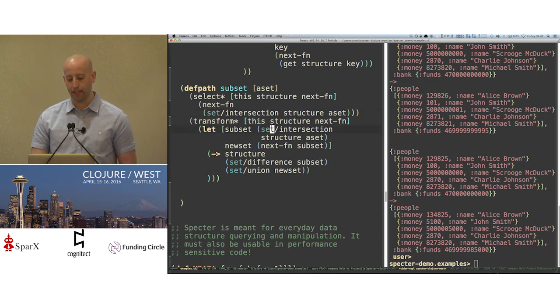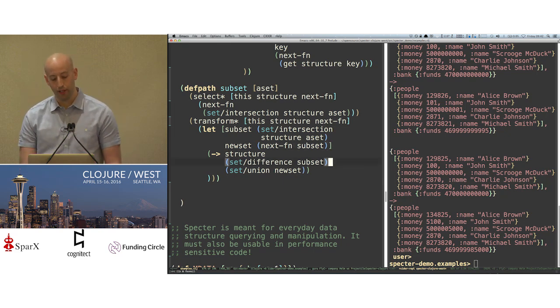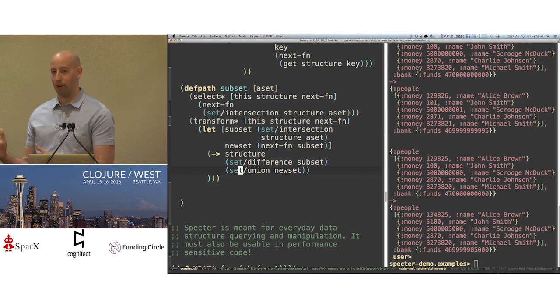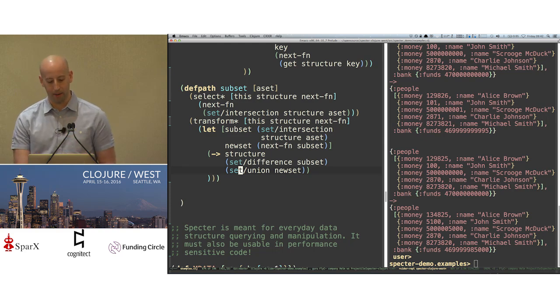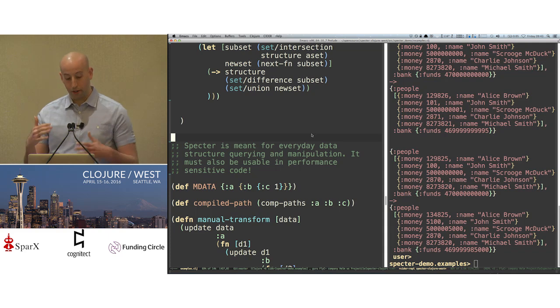And for the transform case, again, we navigate to that sub-value, which will be the intersection. Then you transform that sub-value. And then to have the effect of replacing whatever the subset was in the original set, you have to remove the subset we navigated to and then add in the transformed subset that the user did. Okay. Might not be the easiest thing to grasp, but I recommend studying it and thinking about it. Okay. All right, so Specter is extensible.